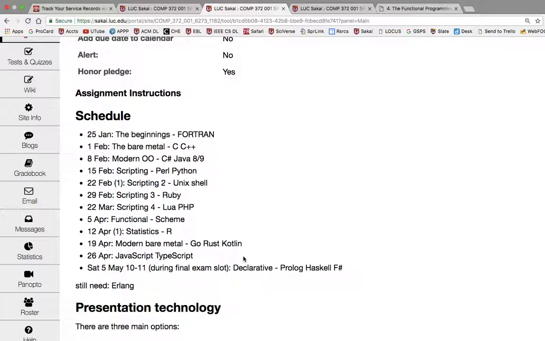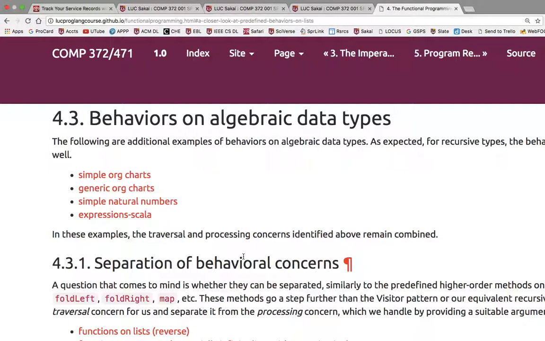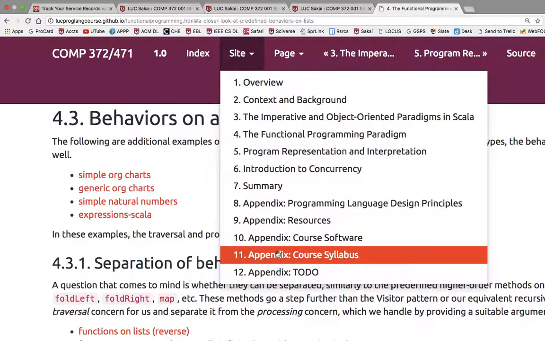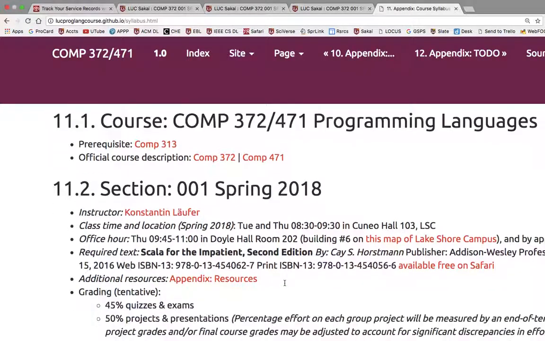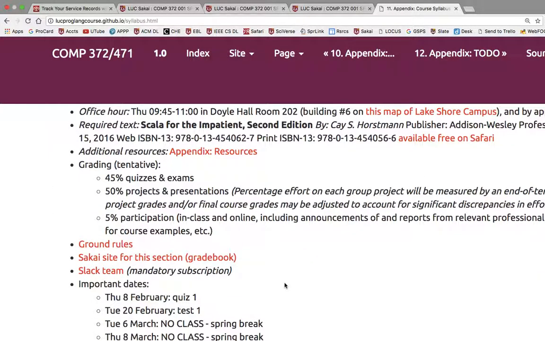So the plan, there's going to be, I believe, a quiz, I think, on the 12th. Well, let me double check the important dates here, so we're all on the same page.